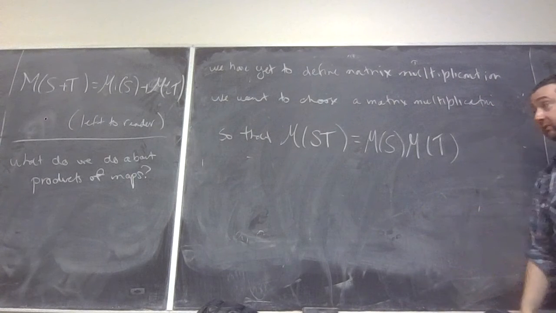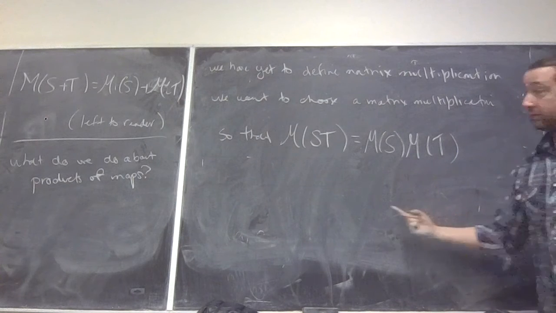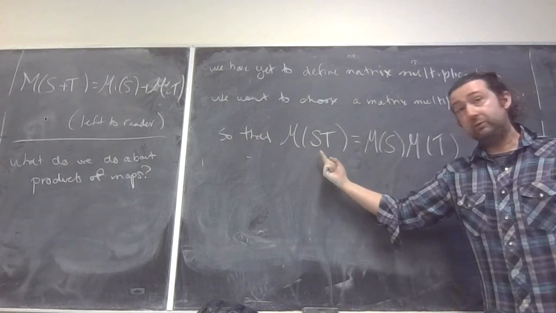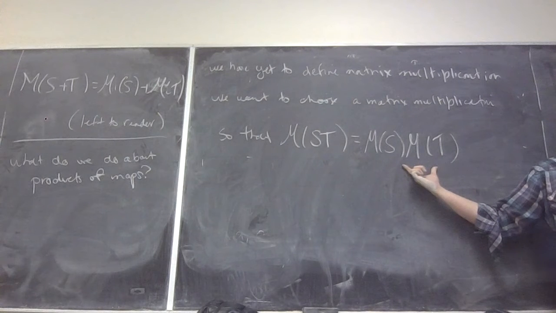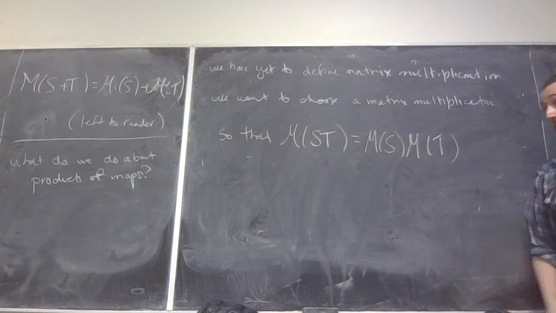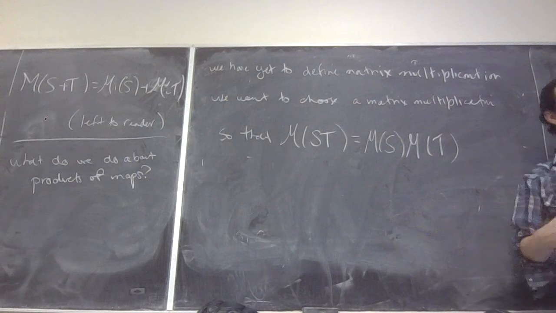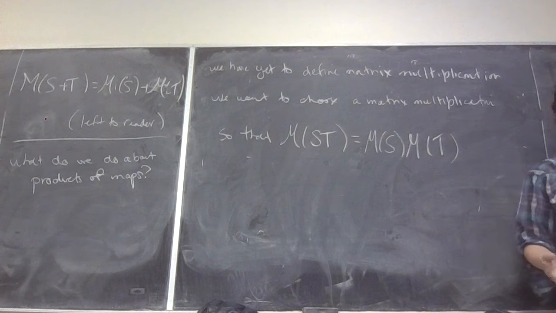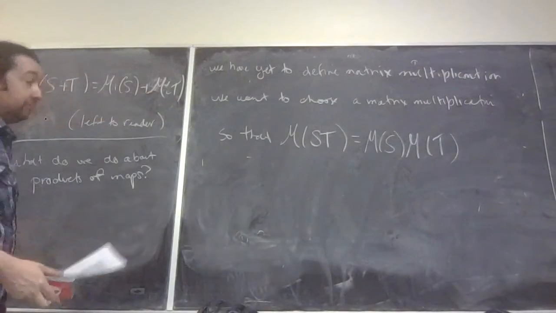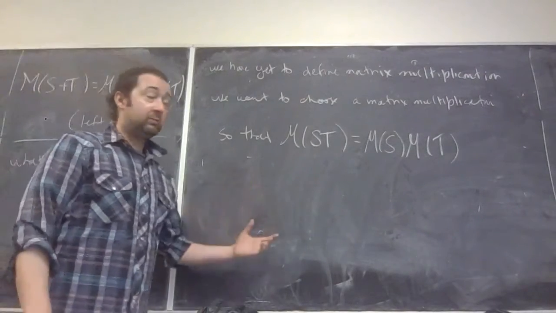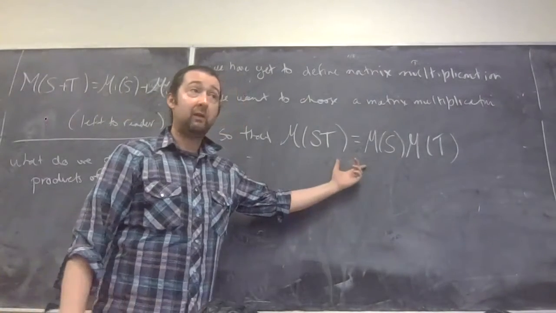So I need to come up with some definition of matrix multiplication that makes the matrix of the composition equal to the product of the matrices that make up the composition. It doesn't just come this way. We have to build the multiplication that does this. This seems kind of weird, but it's really important. I said last time, part of the reason why the matrix multiplication algorithm is so strange is because it's precisely the one that makes this happen.